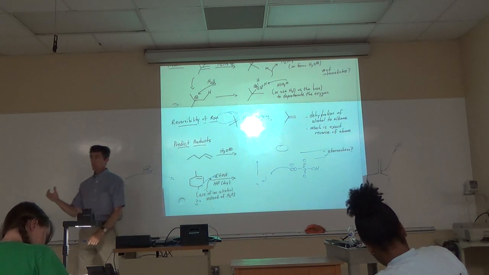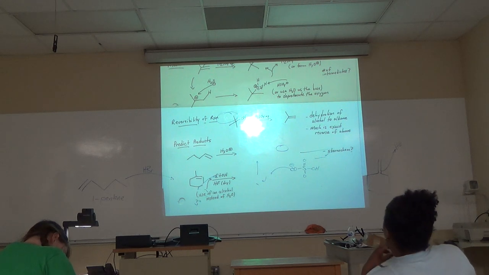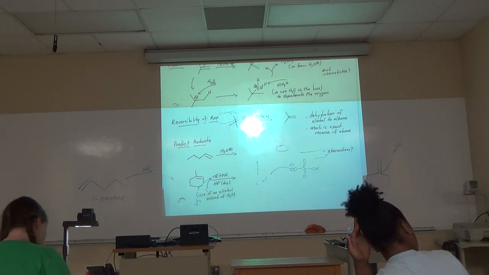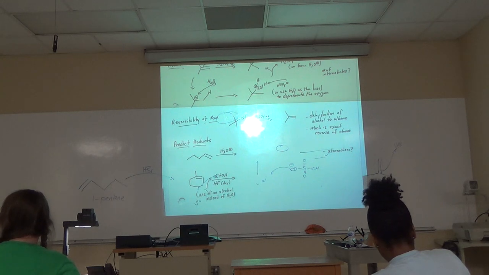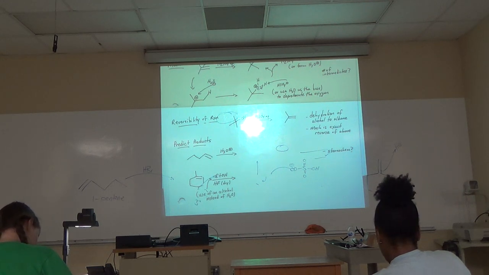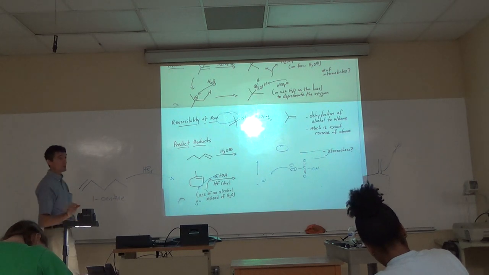Showing mechanism is like in math, working a problem with a formula. Because you don't just memorize everything in math, do you? Quick, what's 75 times 18? You didn't memorize that. Can you do it? Yeah, you have a process in your mind that you can sit down and do. Like an equation or some systematic approach. Well, the systematic approach here is our mechanism. Thinking mechanistically, working it out, and then here's my product. You don't just memorize products and pull them out of the air, you work through your mechanism, just like working through an equation in math.